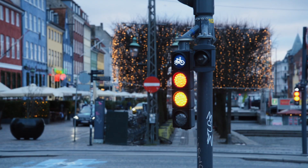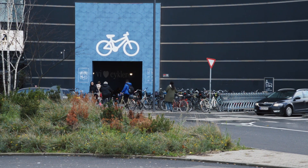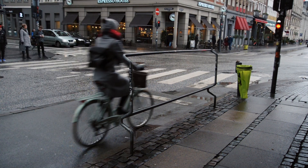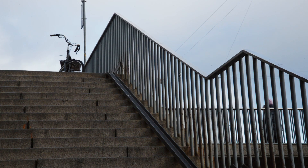In Copenhagen, everything is made to make life easier for cyclists, such as dedicated streetlights and panels, bicycle counters that tell you how many bicycles pass through every day, and huge parking facilities inside and outside. During rush hour, a Green Wave system adapts traffic lights to cyclists' speed so they don't have to stop, thanks to speed radar and LED lights. They even have footrests and handles so cyclists don't have to put their feet down at traffic lights, and handrails on stairs to carry bicycles up and down.